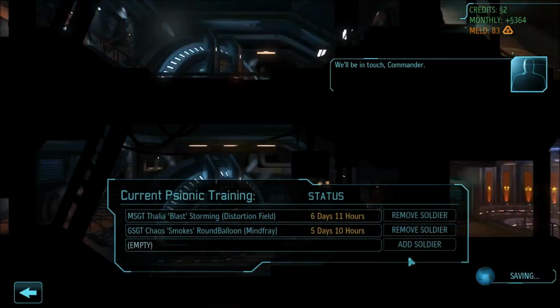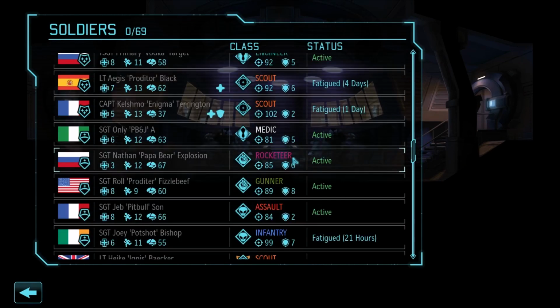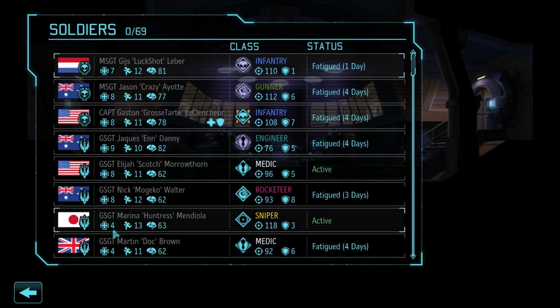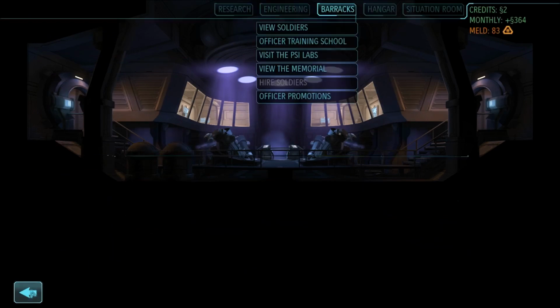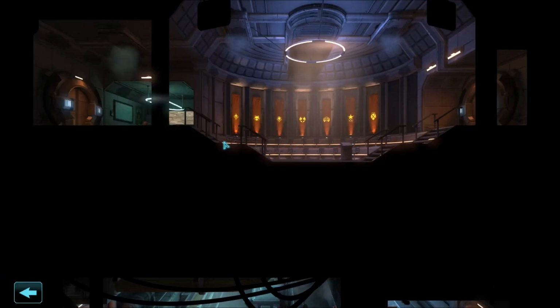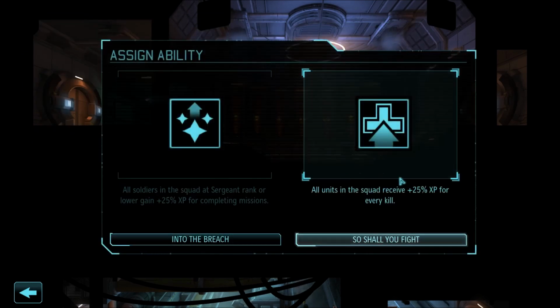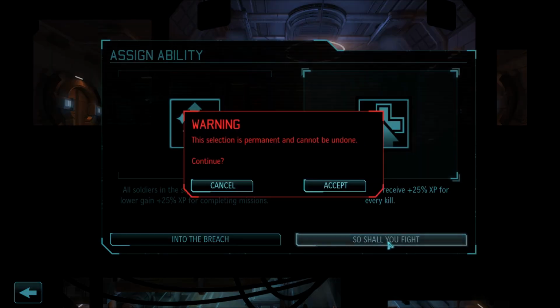That's nice. We also gotta stick into this lab now. Anyone else? Nope. Didn't gain enough XP. It takes a very long time. Can't promote anybody to major yet. Oh yeah, Lake Clincher, good job. You are now a major. All units of squad. Yes, this is the one we want.